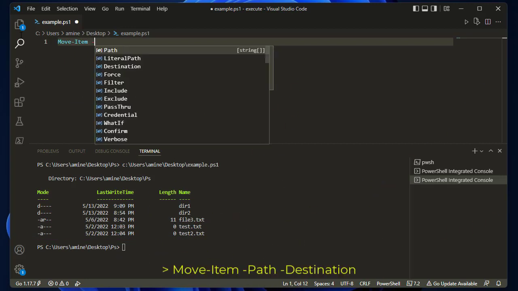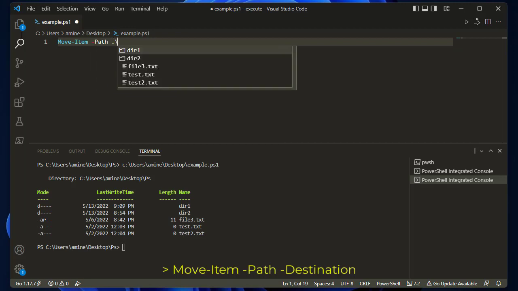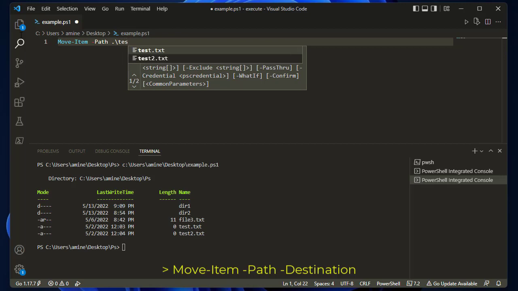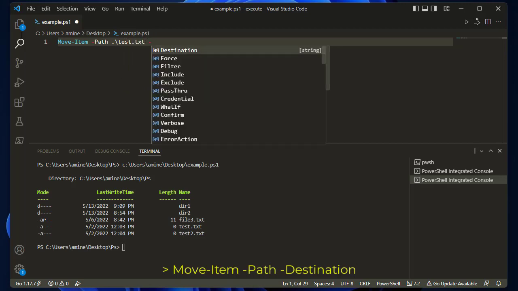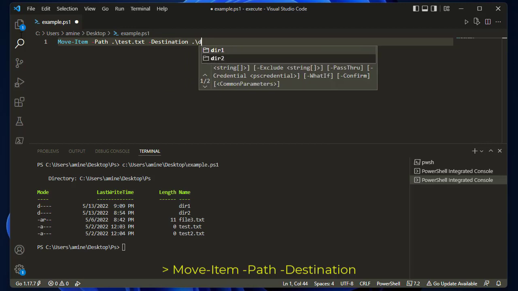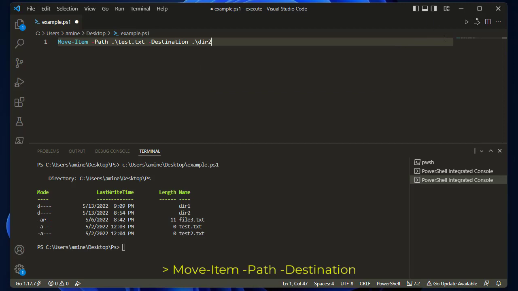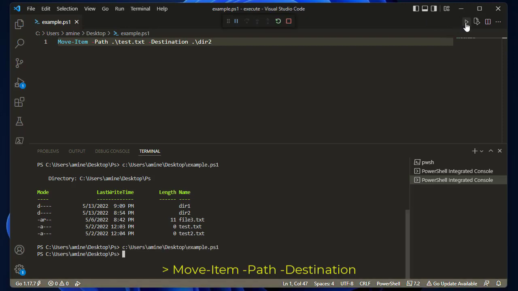Here we go. Also with the path. So this time I want to move the text file, and the destination will be my dir2. Okay, so let's execute this command. Here we go. So I have no error.